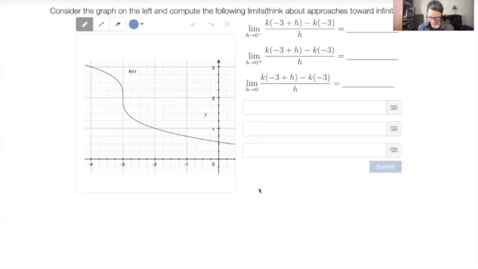So again, our base point in this case is -3. So we're investigating the existence of the derivative at -3 as h approaches 0 from the left. We'd pick points over here for some secant lines. And we'll notice those have negative slope, but they are getting increasingly steep. So that would be negative infinity for that limit.